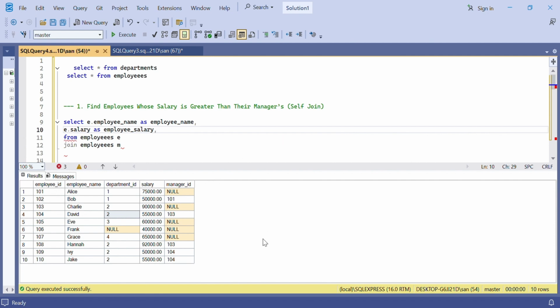Then we're also going to pick some columns from the manager table: m dot employee ID, which will be the manager ID, and m dot employee name as manager name.